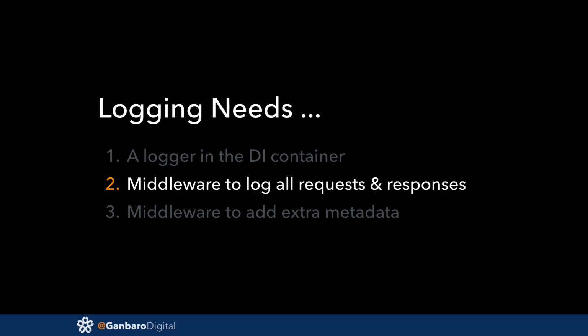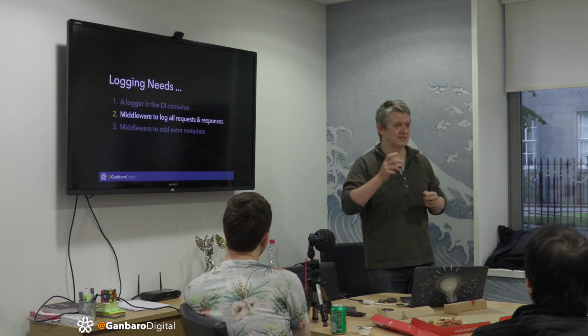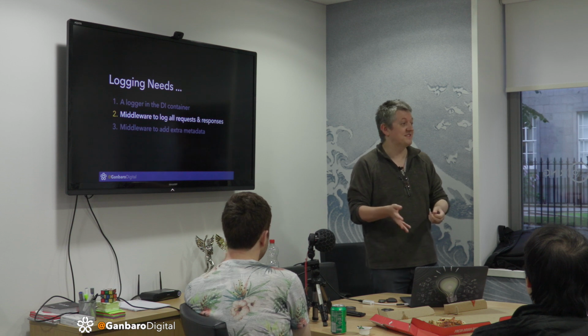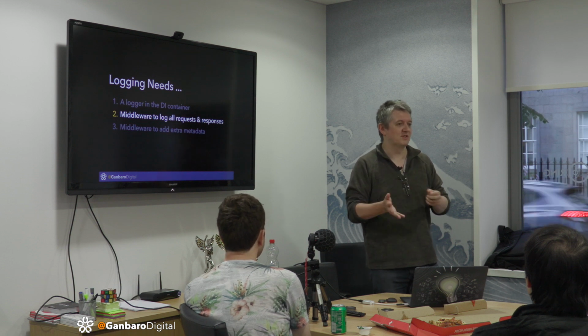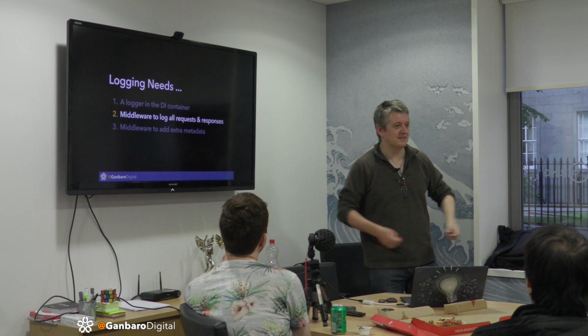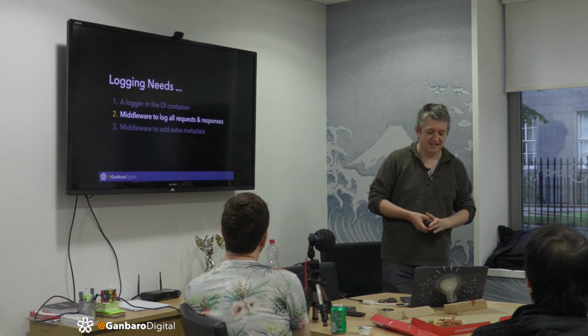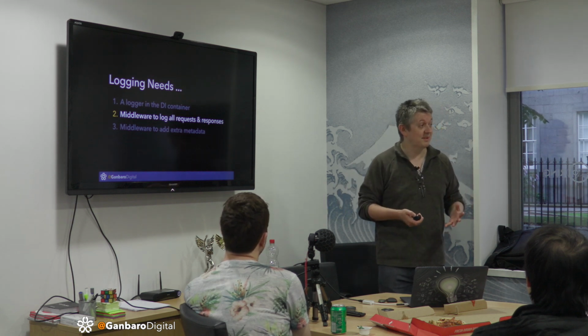And then once you've got this, you're going to start using it first of all in middleware. And the first thing I do is I write a piece of middleware that logs all the requests coming in and all the responses going out. Now you use different log levels, so this for example I'd probably set as debug, because I wouldn't want it switched on 100% of the time, because your logs would be gigabytes, which would drive everyone nuts. But it's handy to have that feature built into your API from day one.